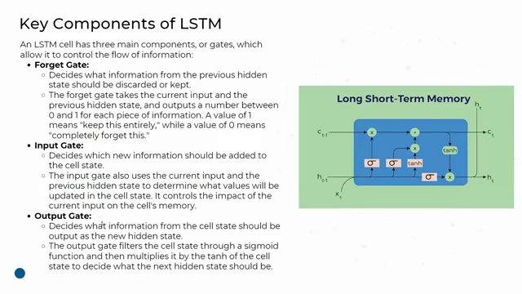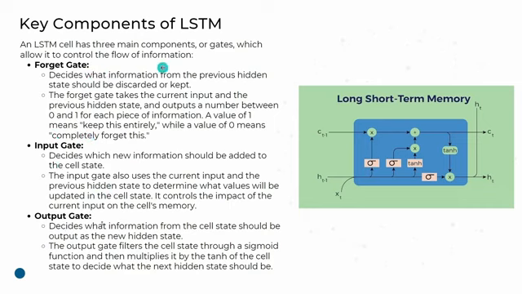So how does LSTM work? We have a cell state, which is the memory of an LSTM cell and carries relevant information across the different time steps in the sequence. This state can be modified by the forget gate and input gate, which allow the LSTM to remember or forget information as needed. So cell state is the memory of LSTM. It has three key components: first is the forget gate, the next is the input gate, and the output gate.